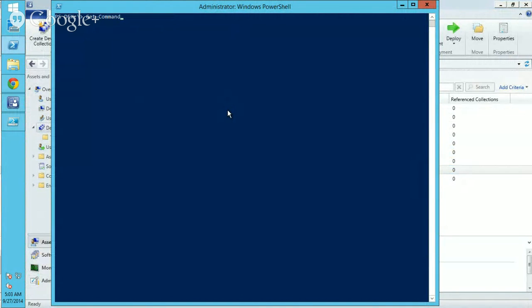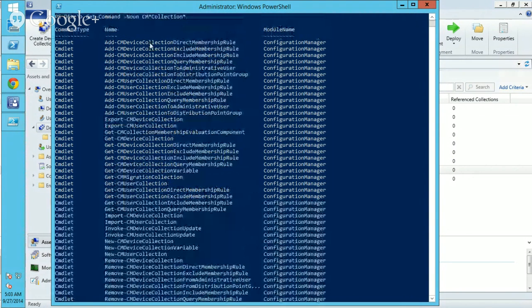If you do this Get-CM command and you do minus, you always know that it starts with CM, right? All the Configuration Manager commands. After this, you can use a star so that it matches everything. And at the end, you'll see that all the things have collection in it. So what you're looking at is creating a new collection, right?